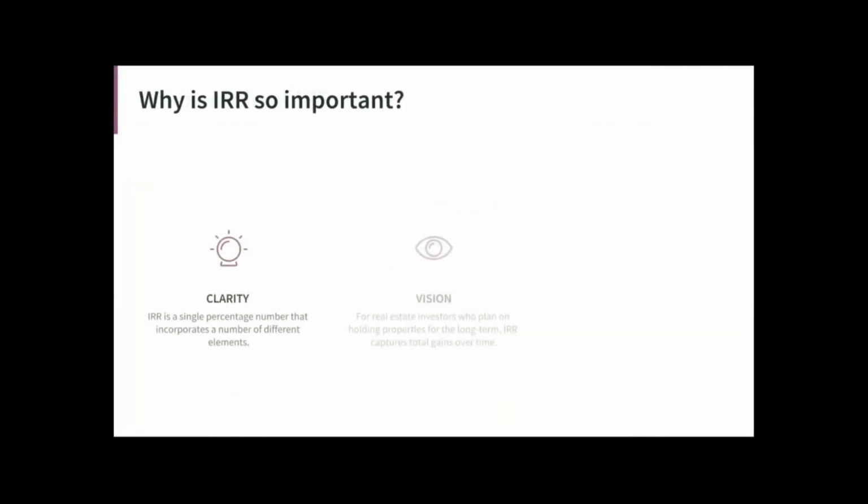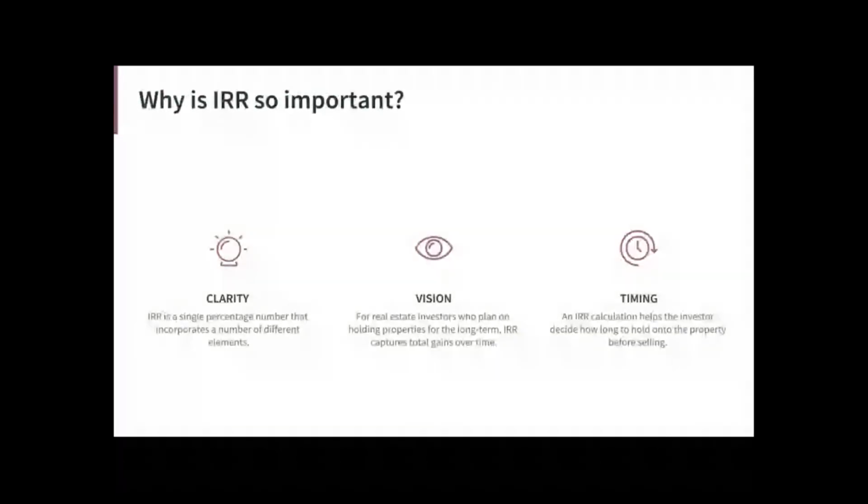While investors use IRR to compare properties, you should also know its limitations. It assumes a stable rental environment and no unexpected repairs. So the properties you compare using IRR should be similar in size, use, and holding period. IRR, and I should mention that sometimes people refer to it as an annualized return, is really valuable for 3 main reasons. Number one, it provides clarity.